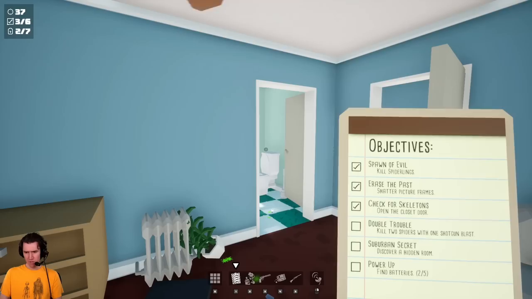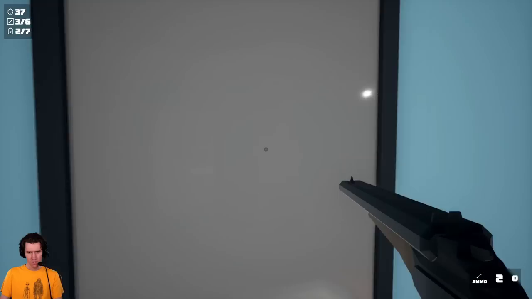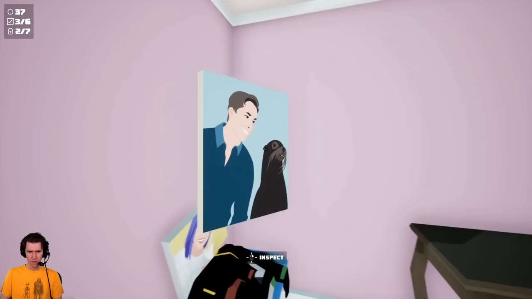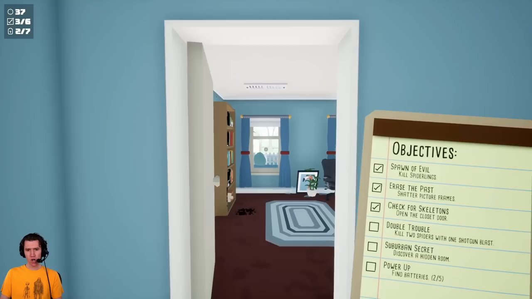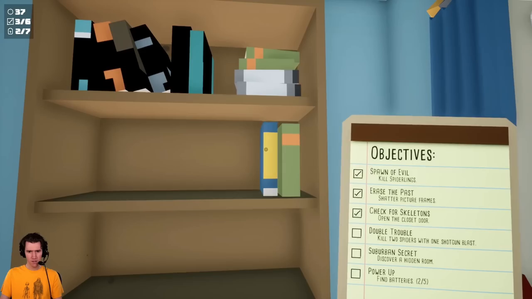Cool. All right. Double trouble, kill two spiders with one shotgun blast. Well, I don't know if I can do that. Discover a hidden room. What? A hidden room. My first thought would be like, maybe in the last room of the house that we opened? Or maybe, oh, you know what? I bet it's something you pull, like a secret bookshelf thing. Yep. Okay.